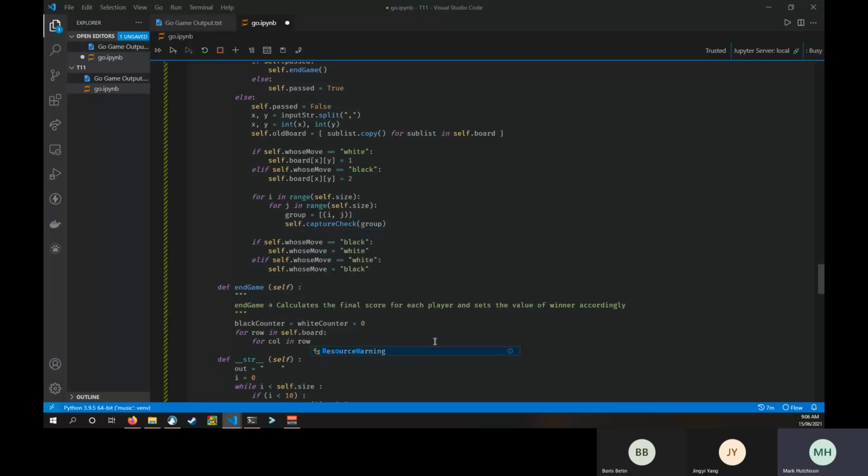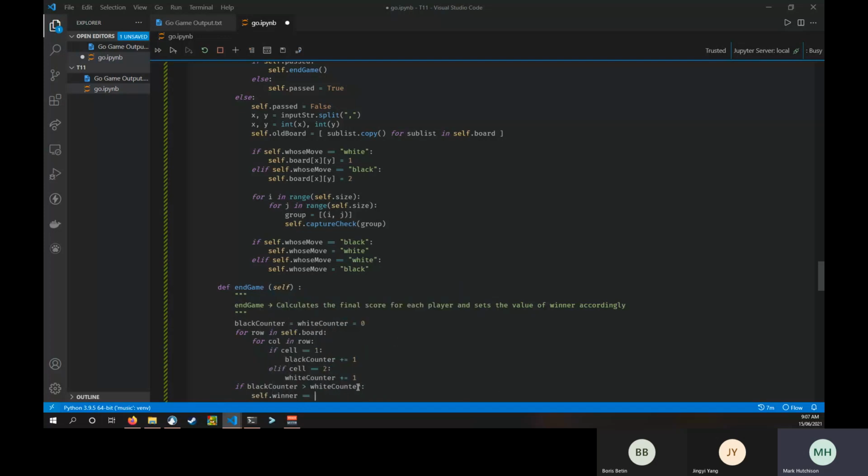For column in row. What we're going to do, if cell equals 1, that means the cell is black, and black counter is going to be plus equal 1. If the cell is equivalent to 2, that means it is white. Our white counter is going to be plus equal 1. Finally, if black counter greater than white counter, that means black has severely outcounted white.